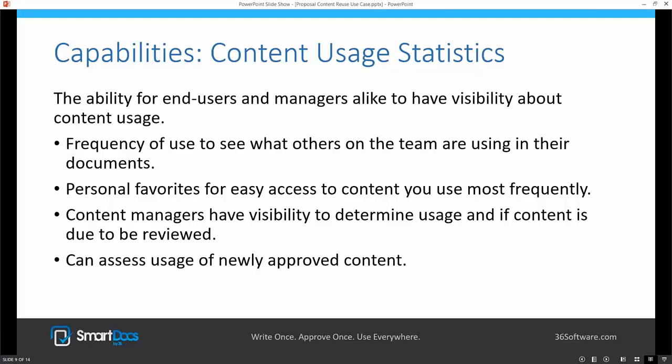Usage tracking isn't just that content is being used, it is literally in which documents is that content being used, which version is in that document. And that's more for if you are over time needing to go back and update documents when content gets updated. That's a requirement for you. It may be if you're doing a proposal that then gets carried into a statement of work and then goes into other types of project milestones, reports, and things like that. Maybe that's important for you to track the content that's traveling along through those documents. Has it been updated for some reason, and is that relevant to my document? That might be something that you need.